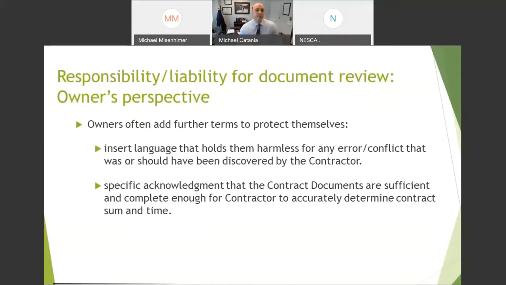All of this language is put in there to prevent you from later claiming, either by a change order or a claim, extended time or addition to the contract sum for issues that come up as a result of the drawings or the specifications being out of whack, being out of code, requiring something else entirely. You having to go back and redo work because of it.